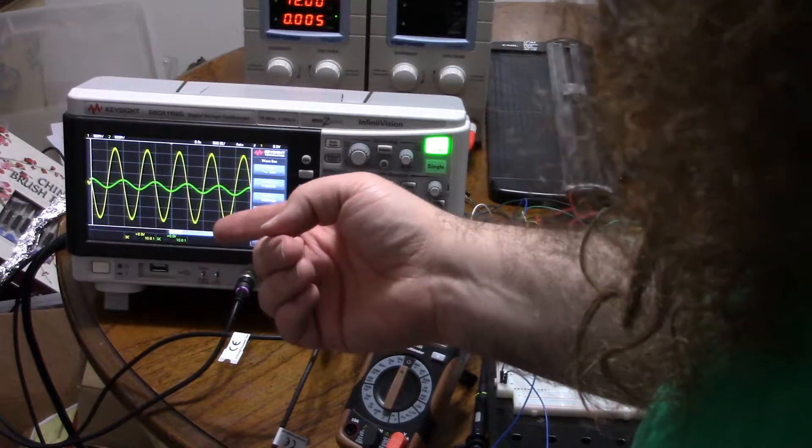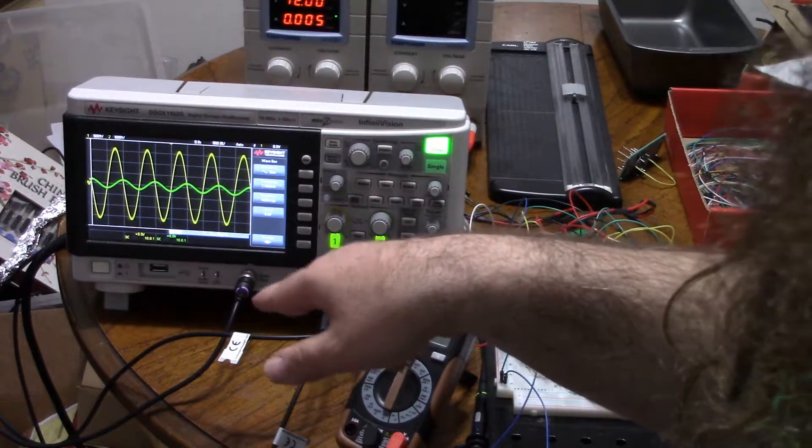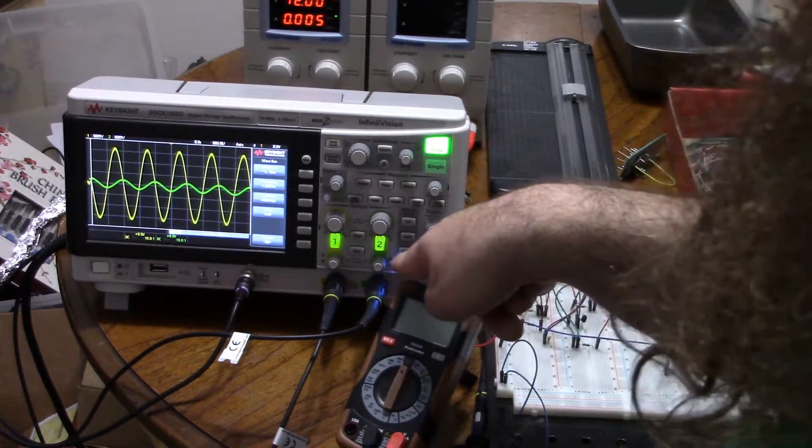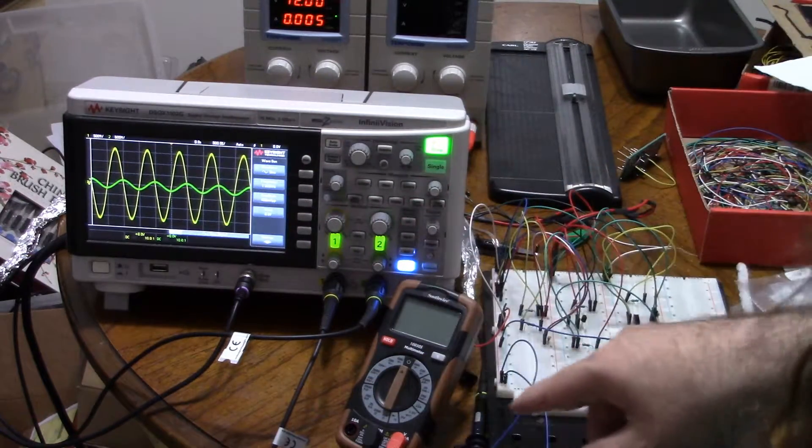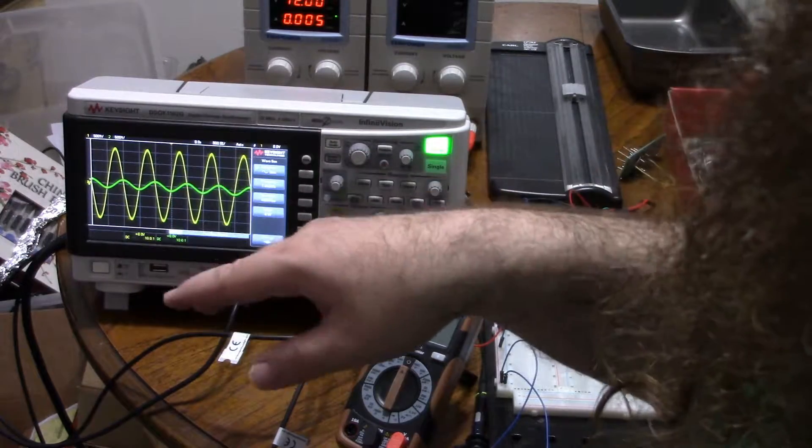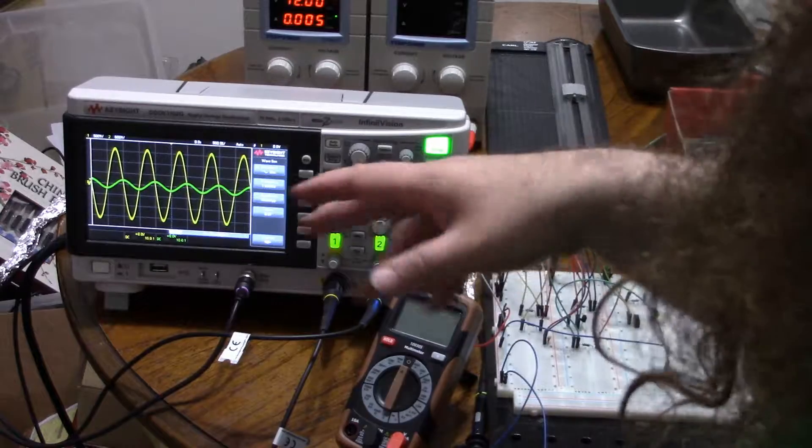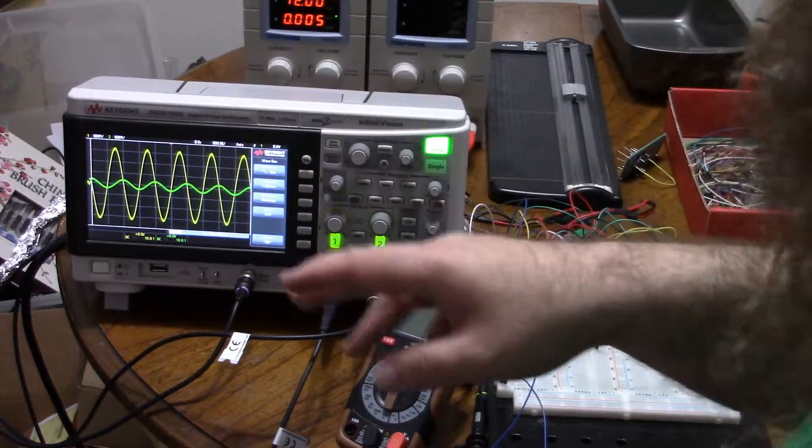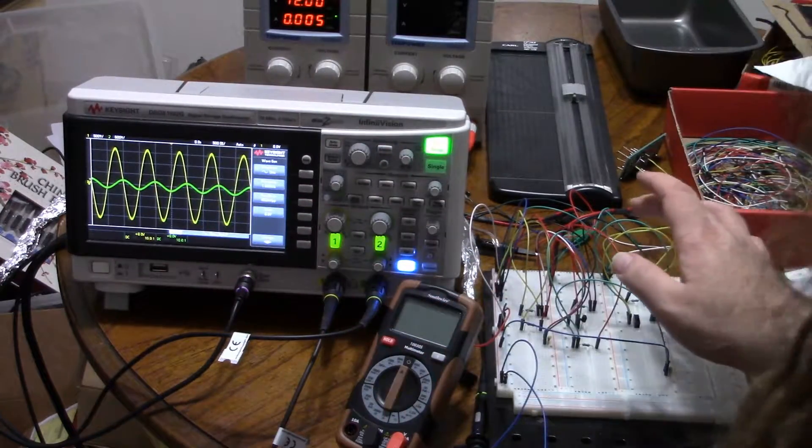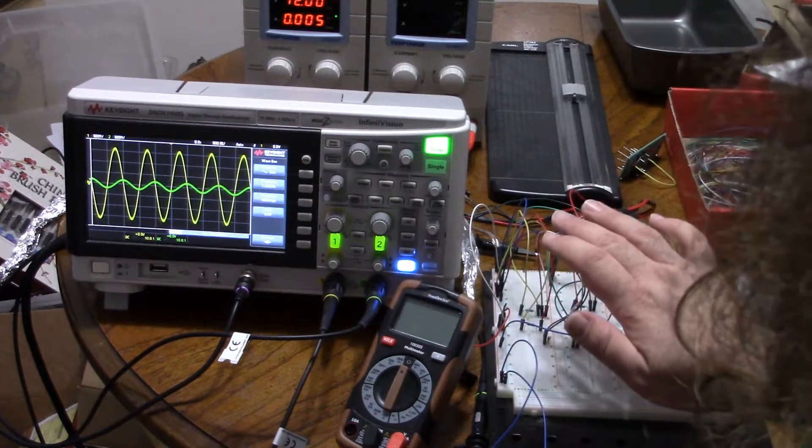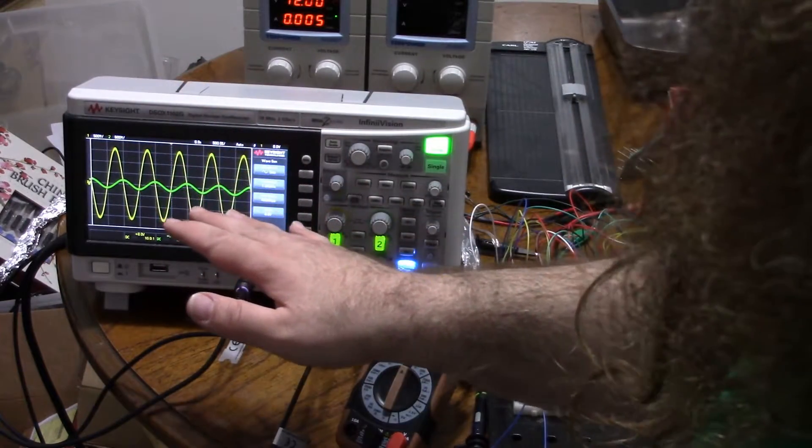But if you look here, this is a common bass amplifier I have going on, and it's being fed by the function generator, the wave generator, on my oscilloscope. I chose this because the effects of capacitance are minimal. The stray and parasitic capacitance I talked about, it's basically doing nothing. I don't have any fancy inductors and oscillators in here. But what I did have was still the RF interference. And what would happen is I could very slightly change the positions of wires, or just grab onto them, and the signal would clean up real nice.